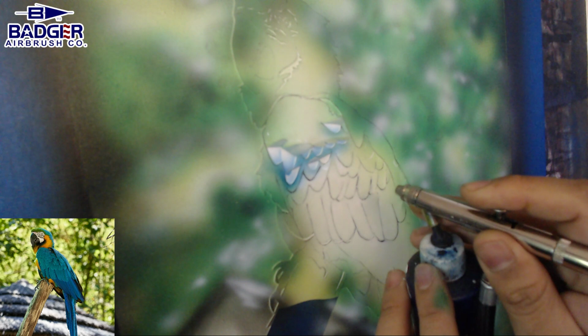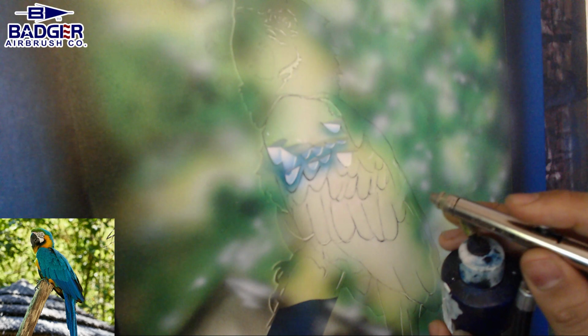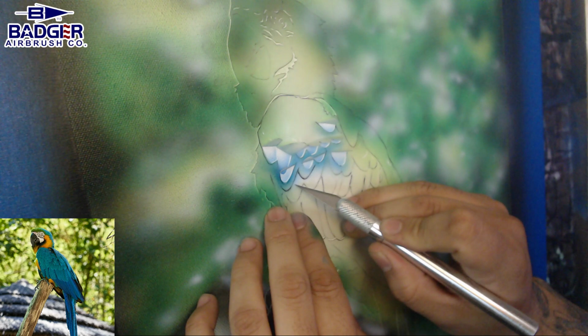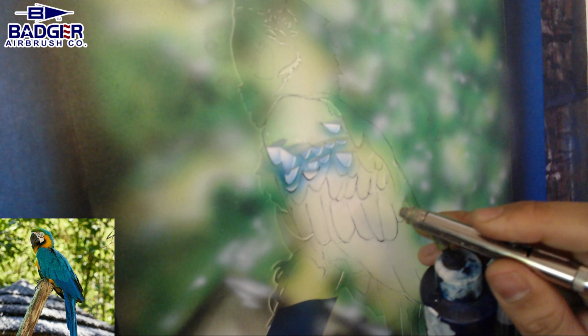Because we're really just going to use this as a guide, right? We're going to take this off, and then we're really going to fill that in. We're going to come back in with the Maui blue. All these little guides for these feathers will make it that much easier for us to replicate the bird if we know where his feathers are exactly. So just hit those all nicely, light.